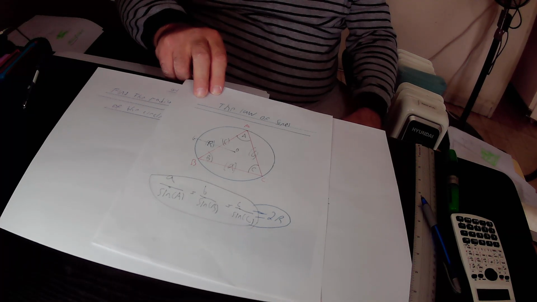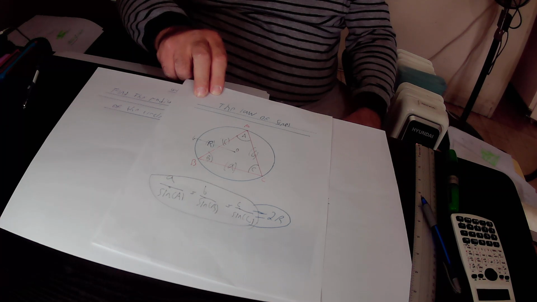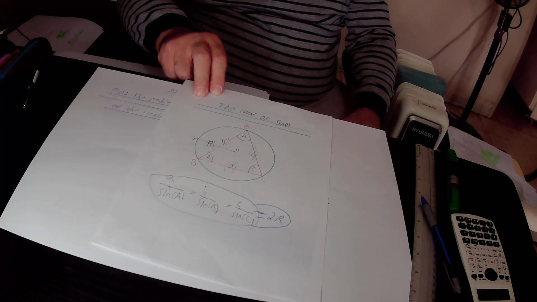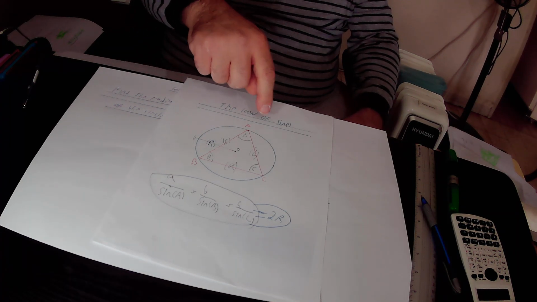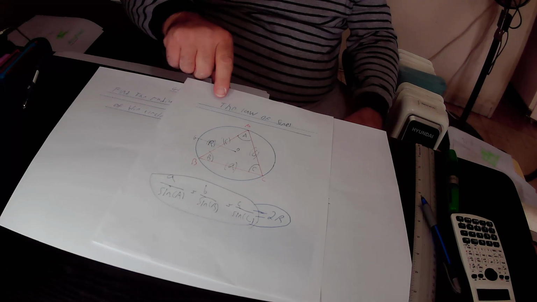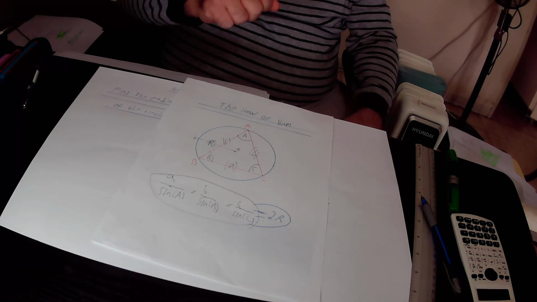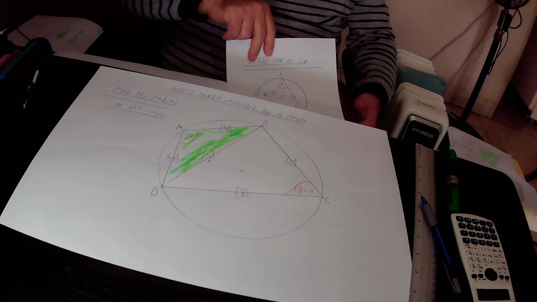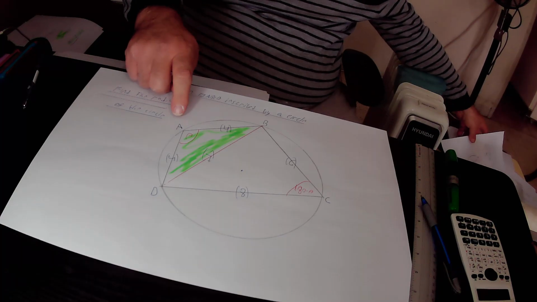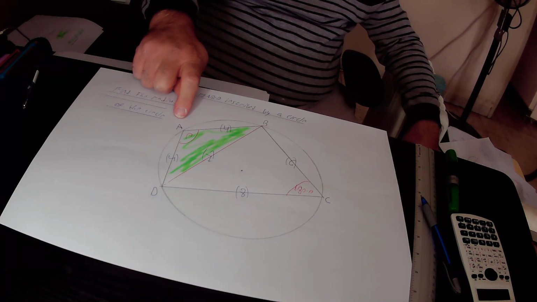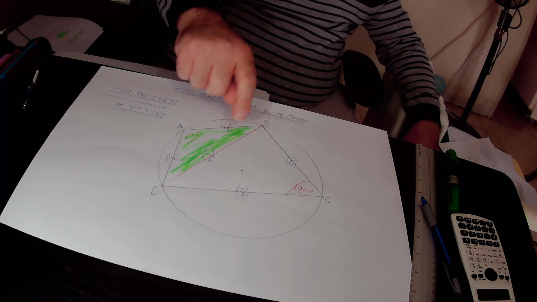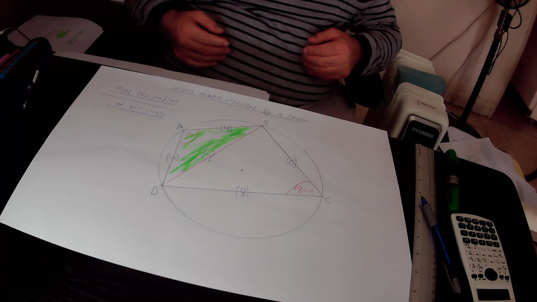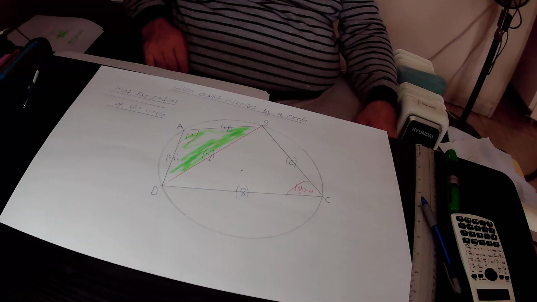So we can implement the law of sines in its full version. We implement the law of sines in its full version, and triangle ABC is described by this circle. So first of all, this is the triangle ABD that is definitely described by this circle. Why? Because all three vertices A, B, and D lie on the circle itself. Therefore, we can implement here the law of sines in its full version.